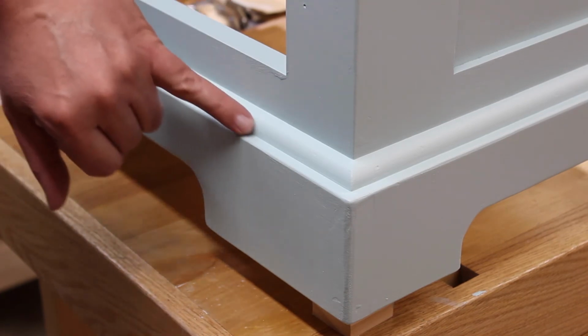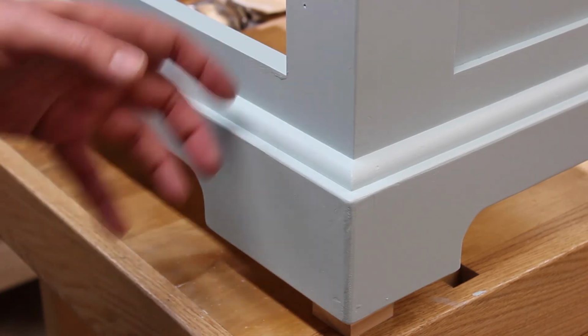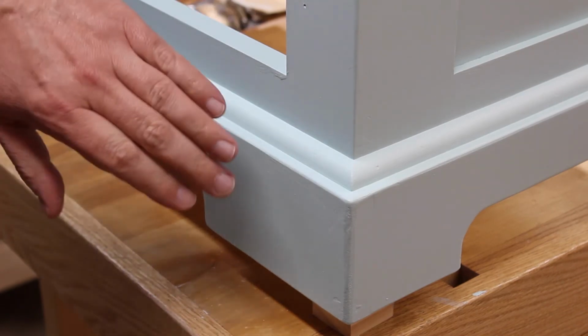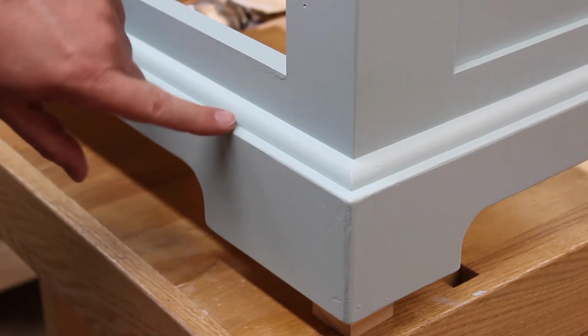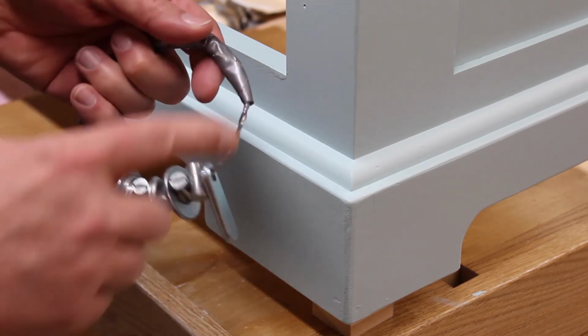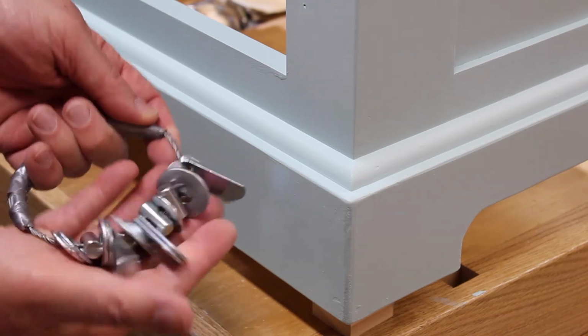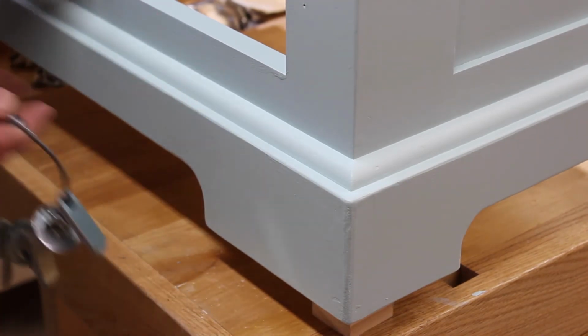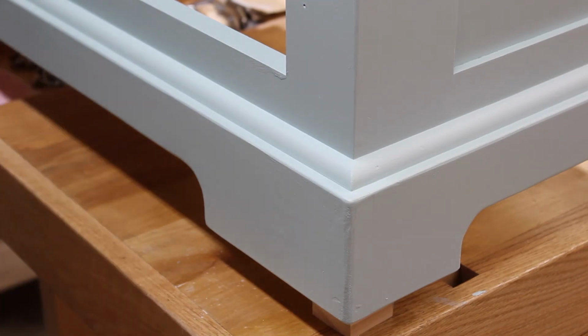But just don't cut corners thinking that your paint's going to cover something up, or if you have a gap here and there, it's going to be suddenly fixed by your distressing. It'll just look still unprofessional. So I'm going to take, this is just a piece of steel cable with a bunch of different washers and other things I have laying around the shop, and just a few strikes.